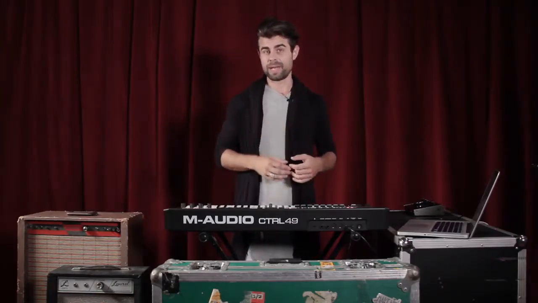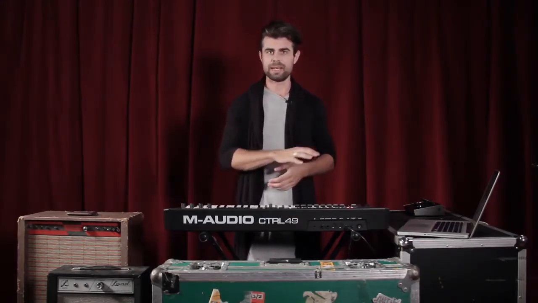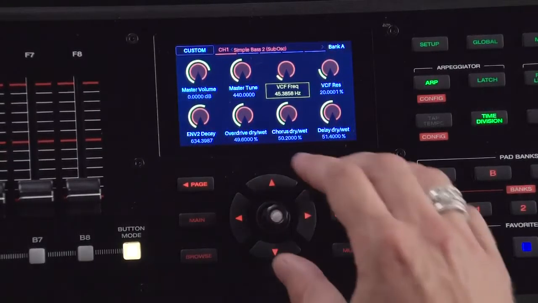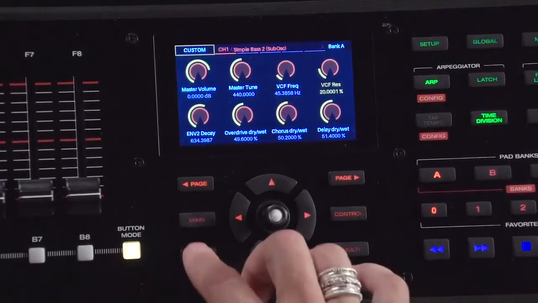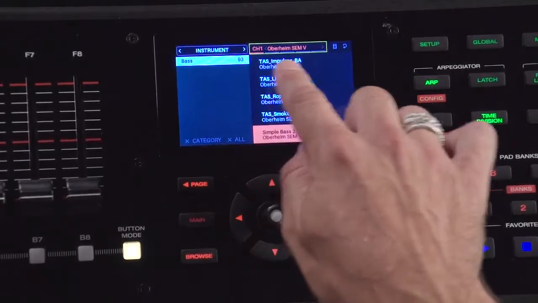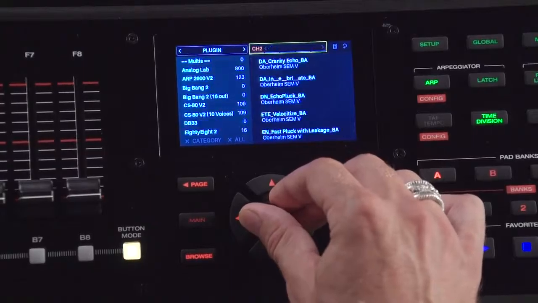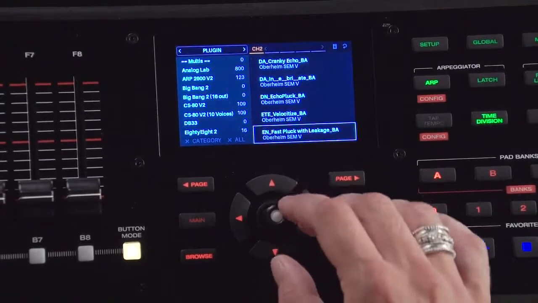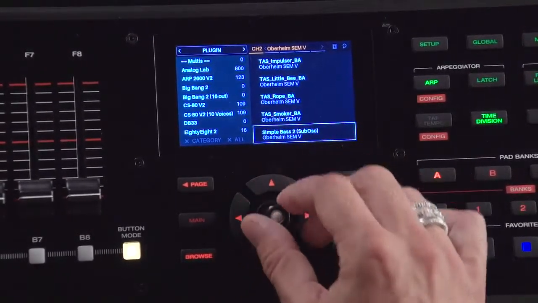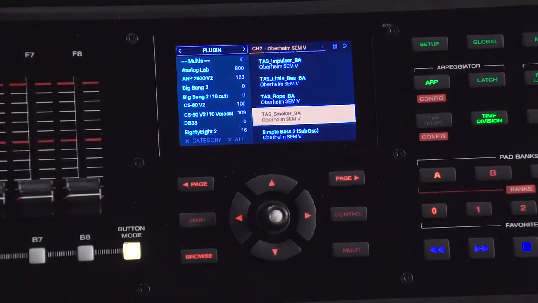Say I want to stack another patch onto it. I mentioned earlier that we can do multis. We can stack up to 8 patches, any synthesizer effect that you want. But I really like this Oberheim stuff, so maybe we'll just add another section to that. Go into my browser. And then up here where it says Channel, Channel 1, it has my Oberheim bass. I'm just going to flip this over to Channel 2. And then you can see I have all of the basses loaded again. And I'll go down to the bottom. I remember this Smoky BA was pretty good as well. And that's loaded.